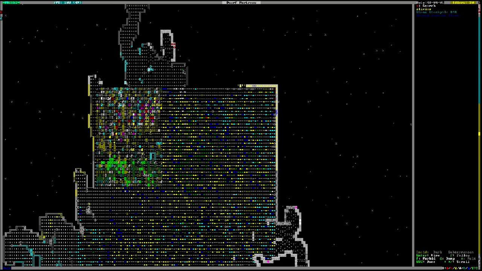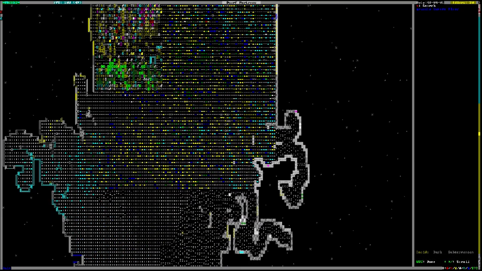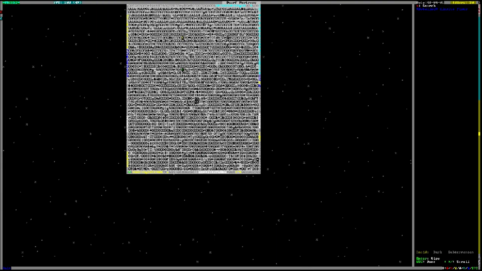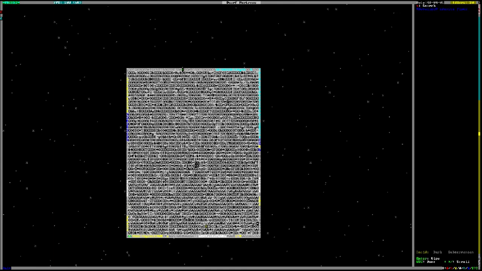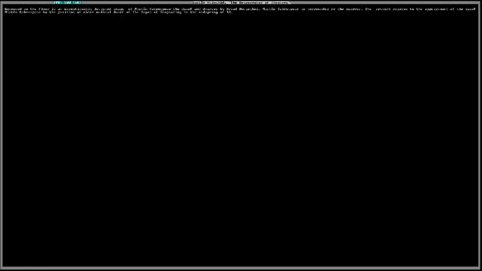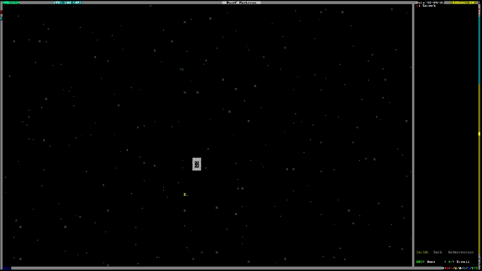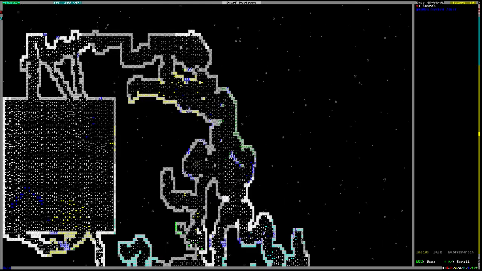So yeah, this is just a big place full of stone that I dug out. This is my engraving practice zone. So I just let them engrave stuff. So this is an asexually designed image of Mistum Saberspear. He is surrounded by dwarves. This relates to the appointment of the dwarf to the chief medical dwarf. Okay, cool. So the dwarves like to make images of stuff.